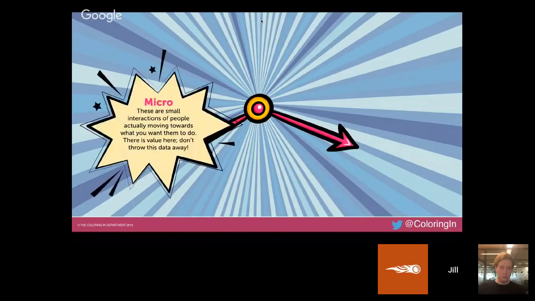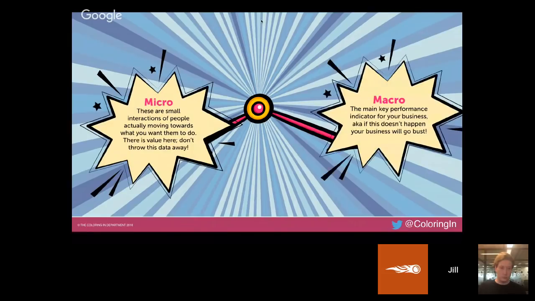And they forget about the micro and macro conversions. Exactly as the words say, micro are the little diddy ones and macros are the big beefy ones. The macro goals are the ones where, if these don't happen, we don't have a business. Did somebody sign up for the webinar, fill out a form, buy the dress?